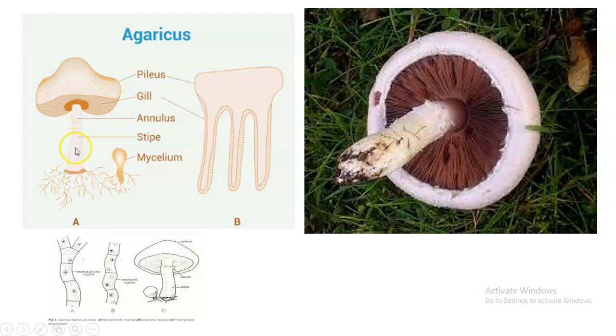It has three parts. It has a stipe. Then it has a pileus. The pileus is this umbrella-like part. Below which we have gills. These lines are called gills. If I take a cross section here, these are the gills. On the sides of them, you will see the basidiospores. We will be coming to those parts. Millions of basidiospores will be there on the gills.